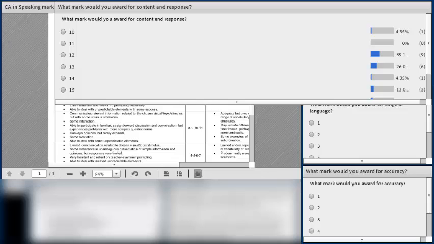Now, I will just say on this matter, when we moderate, the idea behind the moderation is that we try to agree the teacher marks as far as possible. So in this case, for example, had you given a mark of 12, then I could accept a mark of 12. I personally think there's enough there to push him to a mark of 13, because I think there's enough information to warrant that. I think there is a little bit of hesitation.